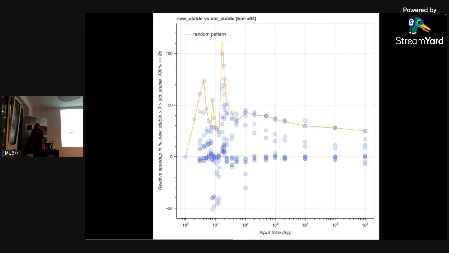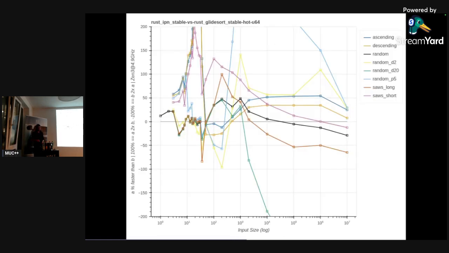And this was an interactive graph. So I could open it in my browser and look at the individual points and get an idea of what each point means. For example, I could see this one in the middle, that's this pattern. But if you look at this picture right now, you have no clue what the patterns are, right? You only see the random pattern, but everything else is basically opaque. So this was the next iteration.